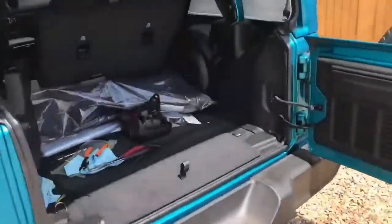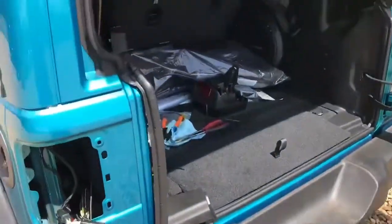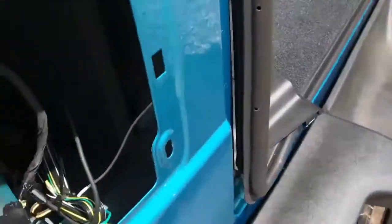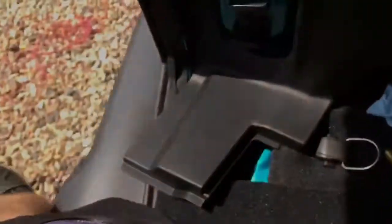For the power, instead of running 15 feet of wire all the way to the front of the Jeep — which is ridiculous, and they tell you to do it underneath where there's suspension on the frame where you can get nicked and cut — I just run it from the box right here through a little plug right there. I drill a little hole, pop this panel off, and there's a 12-volt plug right here anyway. I just splice it in right there. You actually have a ground right there too if you'd rather do it that way.